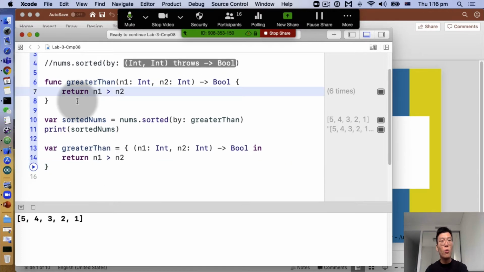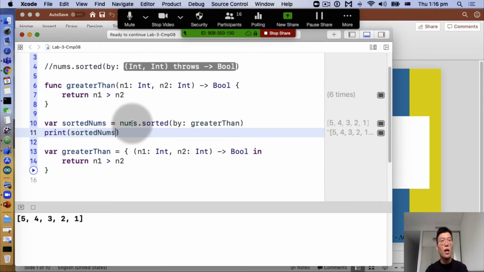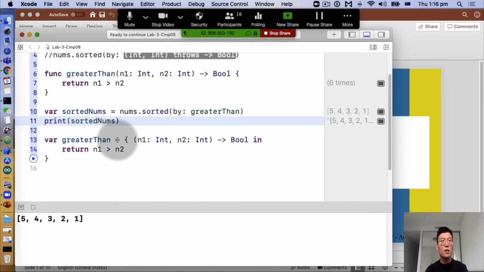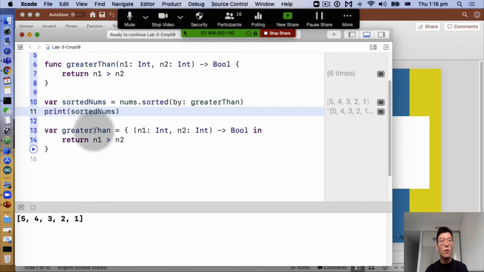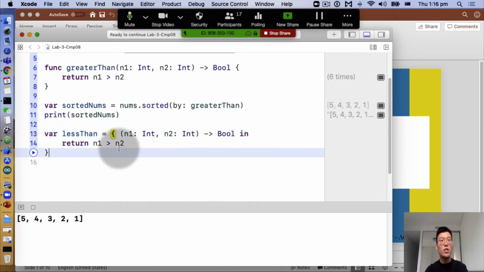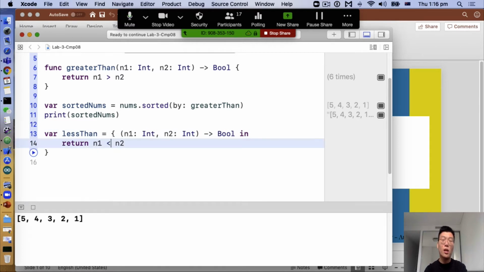Okay, so we comment this out. Since it's the same, we want to see the difference, so we give it a different name. Maybe we call it lessThan, and we change greaterThan to lessThan.